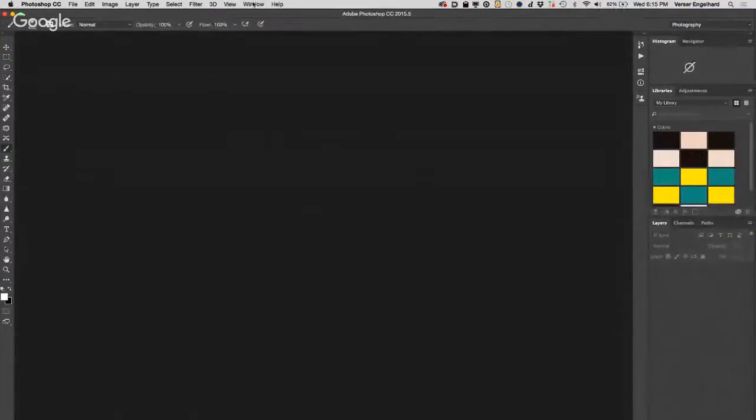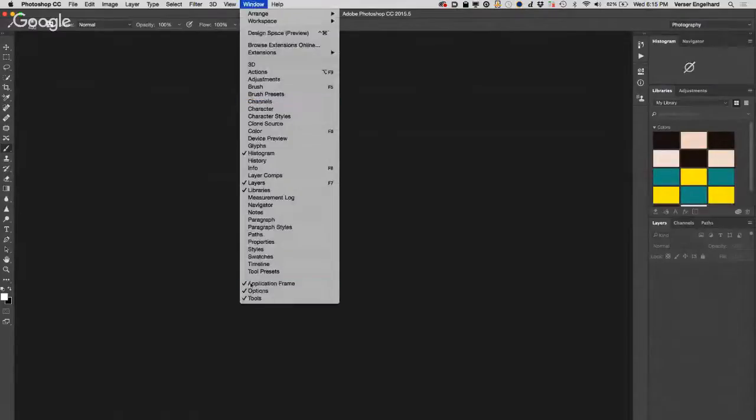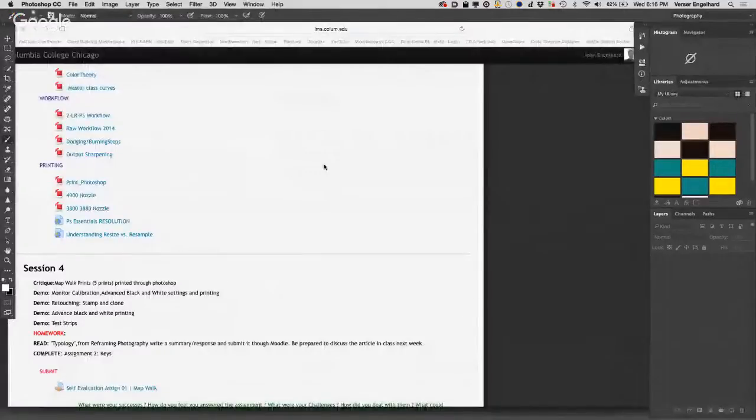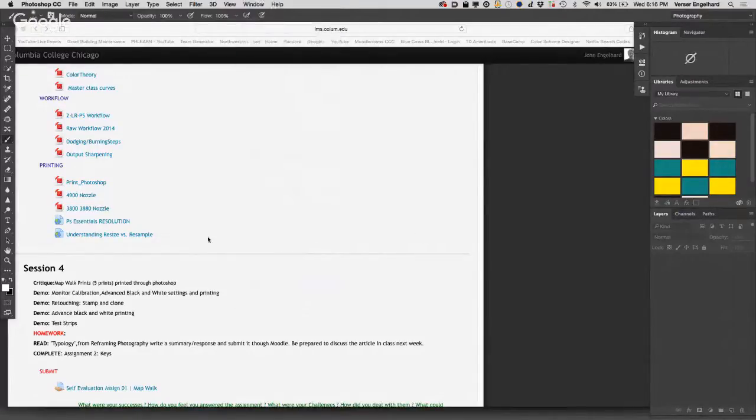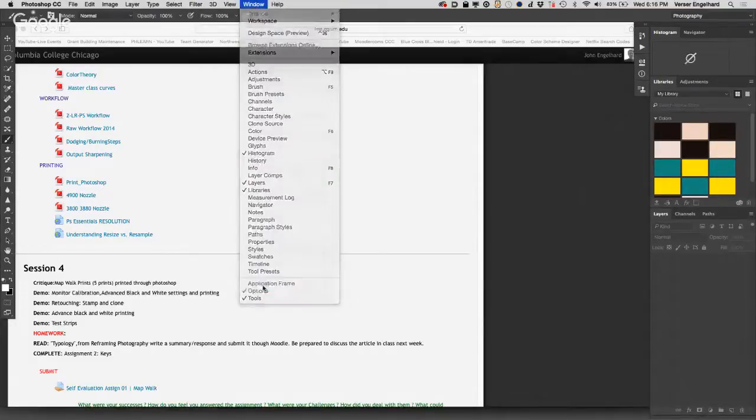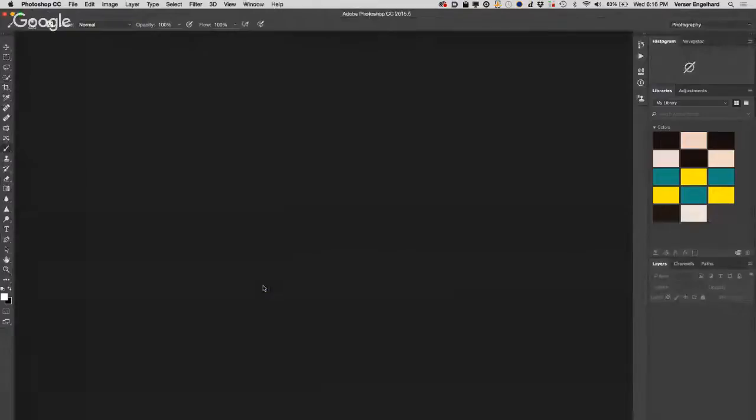To turn that on and off, you come up to the Window menu, and it's right down here at the bottom. It's this thing called Application Frame. If you turn it off, you'll see that you still have the palettes, but you can actually see through to whatever programs you have going on behind. I happen to have Safari running behind mine, but again, I personally like the application frame, so I want to leave it on. It's just that if all of a sudden you turn on one of these machines and you can see other programs, your desktop, any of that kind of stuff, it's because this application frame is not turned on. So if you turn that guy on, we're in a good start.